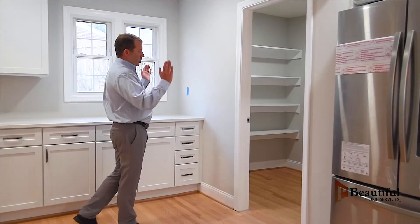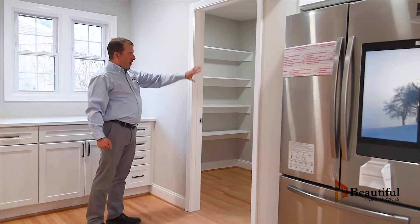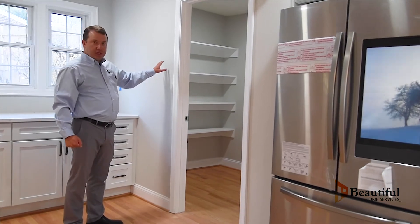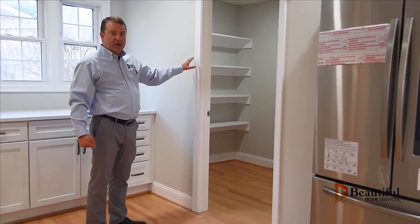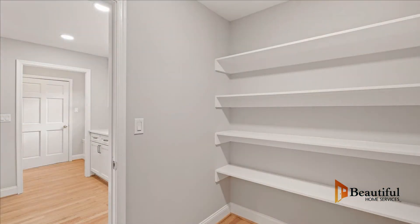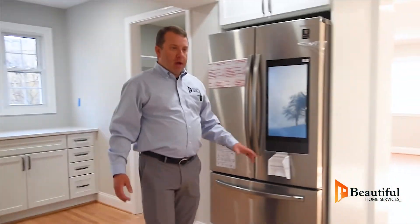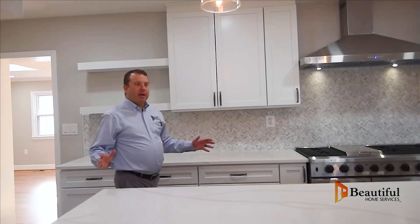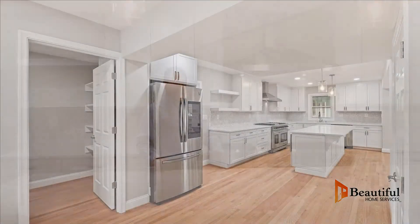The original kitchen went this way, and the area that was the original stove — back in this area — we turned into this giant pantry. Nobody has ever complained that their pantry was too big. We took out a wall and opened the kitchen up. So we have our new refrigerator, and then we have this big, open, bright kitchen with this giant island.